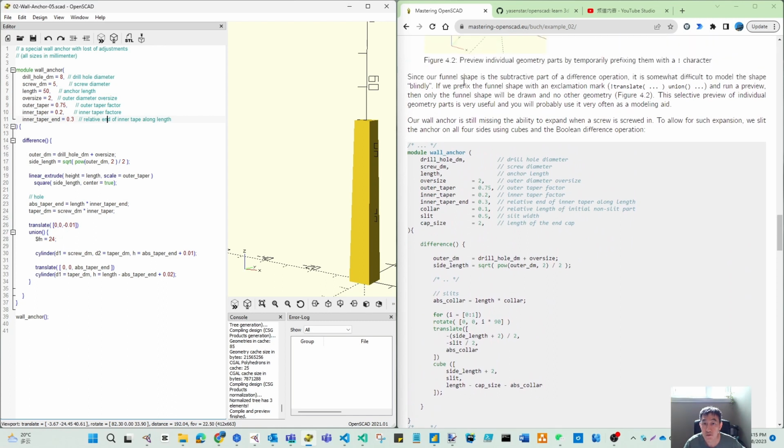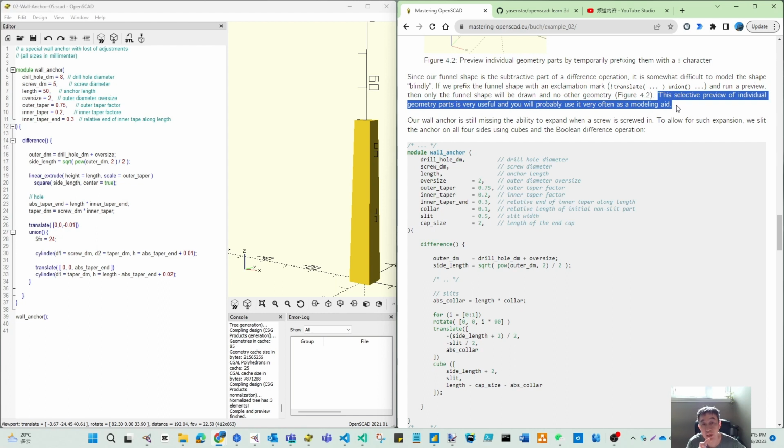Since our funnel shape is the subtractive part of the difference operation, it is somewhat difficult to model the shape blindly. If we prefix the funnel shape with an exclamation mark, that's the root modifier, and run preview, then only the funnel shape will be drawn and no other geometry. So that is the tactic for you to make some modeling inside.